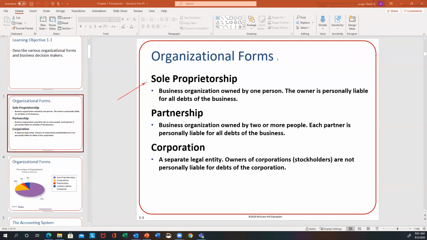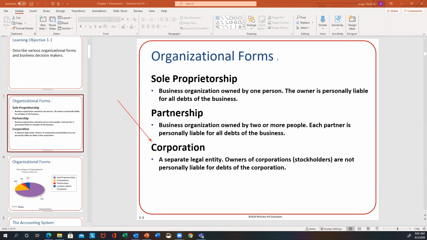We've got what they call the sole proprietorship, the partnership, and the corporation. And of course, we know a sole proprietorship is owned by one person, and they are personally liable for all the debts of the business. So this is always, they say, the most risky form. Then, of course, you move up to a partnership where you've got two or more, and the partners share, they're jointly liable for all the debts. And you could have 1,000 partners, like some of the CPA partnerships, but typically, just keeping it simple, two or more is a partnership.